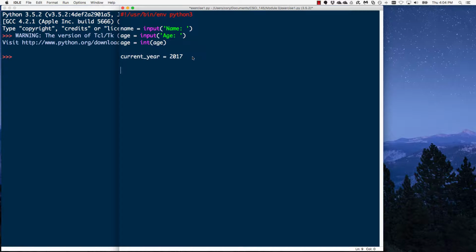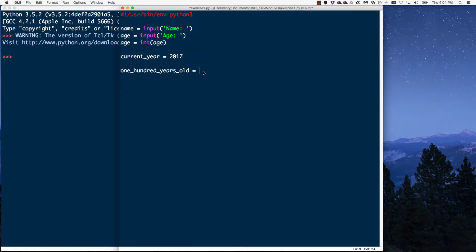And then what I need to do is figure out how many years until the user becomes 100 years old. Okay, so we need to come up with a variable name for that, and let's call it 100 years. We could call it 100 years old.